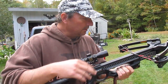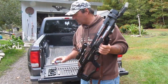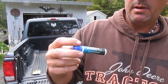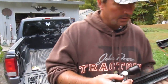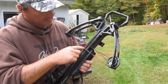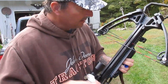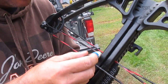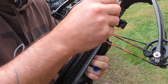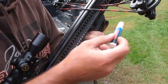So you give it a visual check, wipe it down, clean it up, and your next step is you want to use the right maintenance stuff. And I use what's called Scorpion Venom. This is a polymeric bowstring fluid, and it's got an applicator tip. You put it just on the red parts. You never want to put it on the wrapped part of the string, but like you'll see right here, I got a little white spot on my string. I'm going to use some of the Scorpion Venom, and it's going to kind of take that out. I'm just giving it a quick little coat. You want to use it sparingly, lightly. I'm just going to hit it real quick like that.